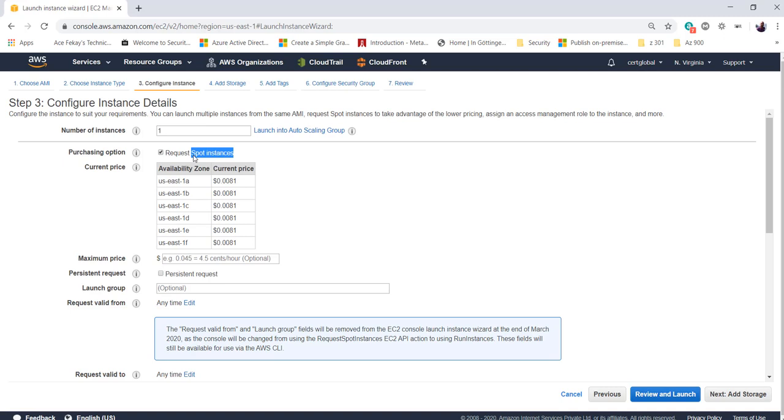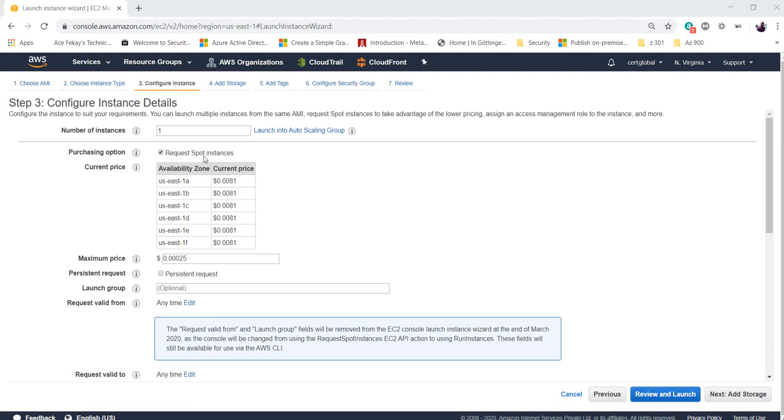So what do you recall from the spot instance lecture? Well, the spot instance means that you are bidding for the price. So let's say you do not want to pay 50 cents an hour, rather you want to stick with, let's say, 20 cents an hour, right? So you have to type that number in here. So you're going to type 0.00025. So if Amazon has capacity in that region, which is North Virginia in this case, and the capacity must also be available in that availability zone, which is 1A, 1B, or 1C, and if they have that available, they will provision that virtual machine for you.